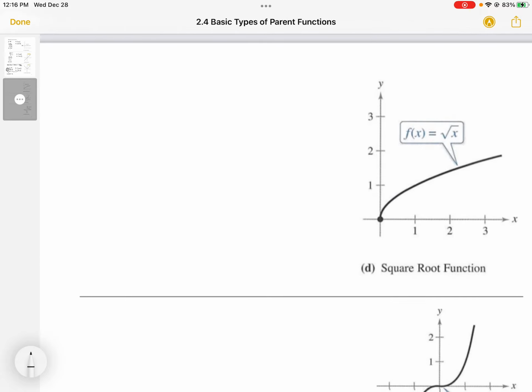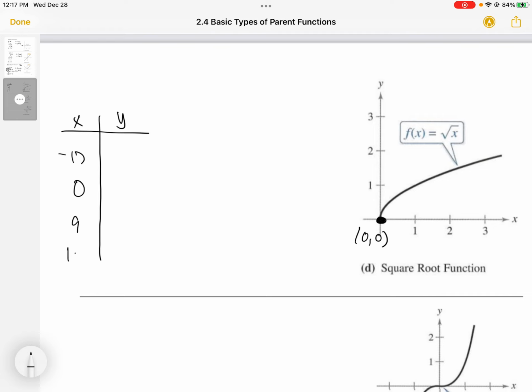Okay, the fourth function, a square root function. So we can see right here, this thing has an x and y intercept at the origin. That's the start of the function. So there are no values to the left of this function. Let's make a table of values quickly here. Let's do negative 17. Let's do 0. Let's do 9 and 10.